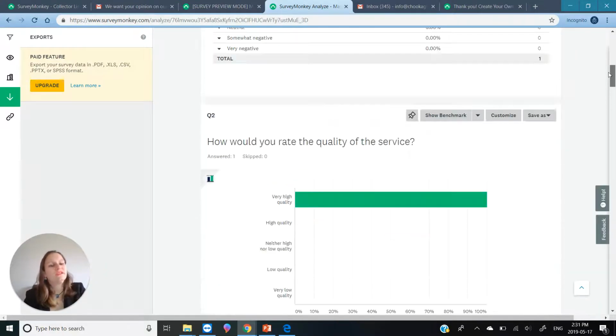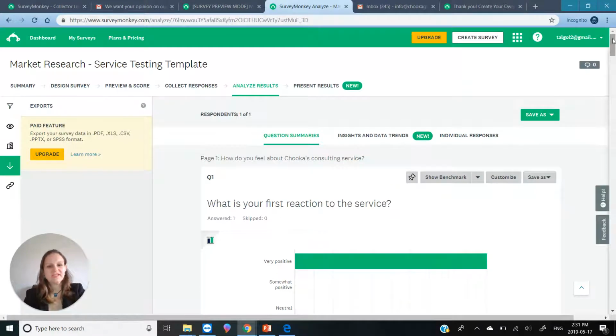So now you can analyze this and see kind of how your participants feel about your service or your product. This is really a market research type of survey, but you can use any type of template or just get inspired and create your own. You can edit everything, and I wish you good luck.